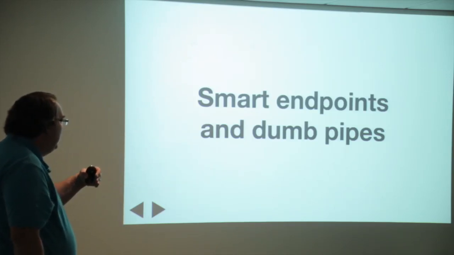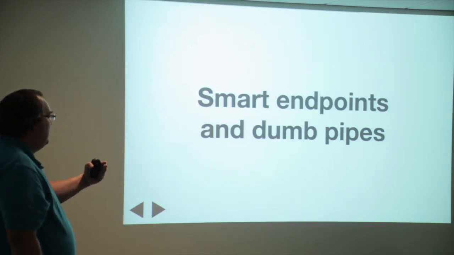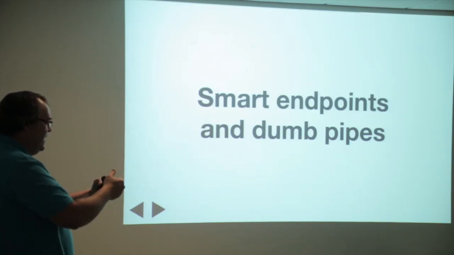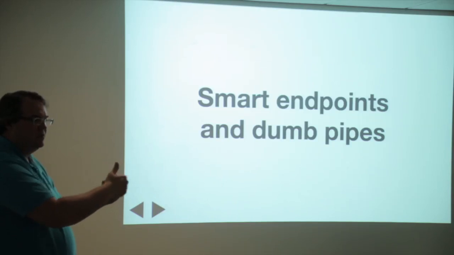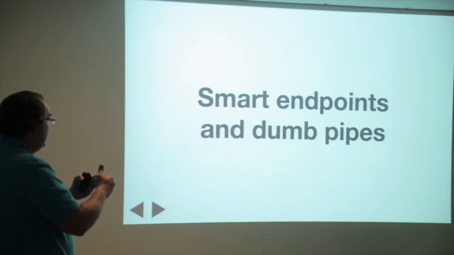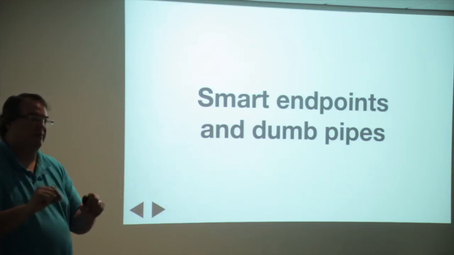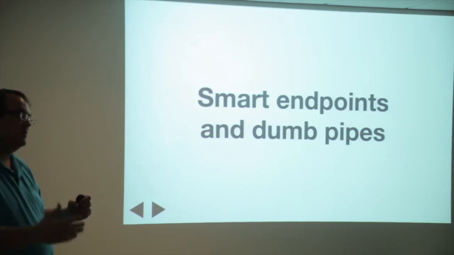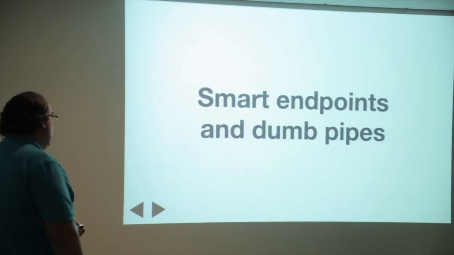So we make our endpoints look for what they need, but if extra stuff's added, we don't care. We just use the stuff that's there. And what that allows for is these endpoints to be backwards compatible as we add new features. They can still run and not go down.